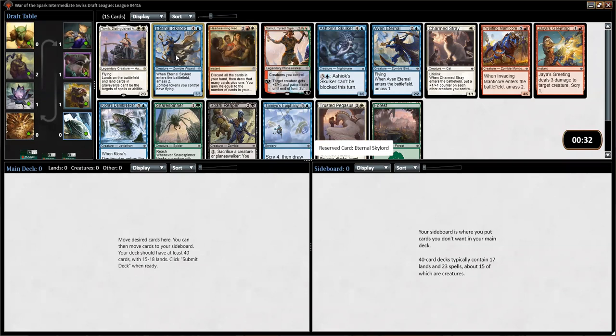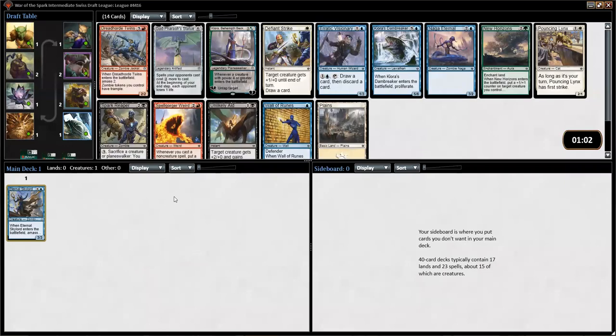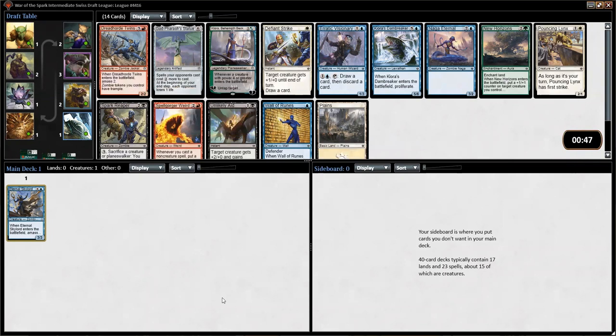It's an Eternal Sky Lord. It's really, really good. Yeah, it's better than Tomic by far. The thing with these amass tokens is, if you can give them flying, and if your opponent doesn't have a way of answering, it's just a game winner. So now I think it's an easy Spellgorger Weird. We could consider Dreadhorde Twins, but Spellgorger Weird is just way better.